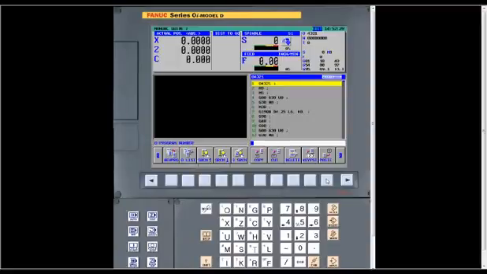Let's see what else we have here. We have Manual Guide i on a new machine. Is it set up similar to what you showed us today, or will we need to set up a lot of the menus? No, it should look exactly like what I showed today. It should be set up exactly like that.